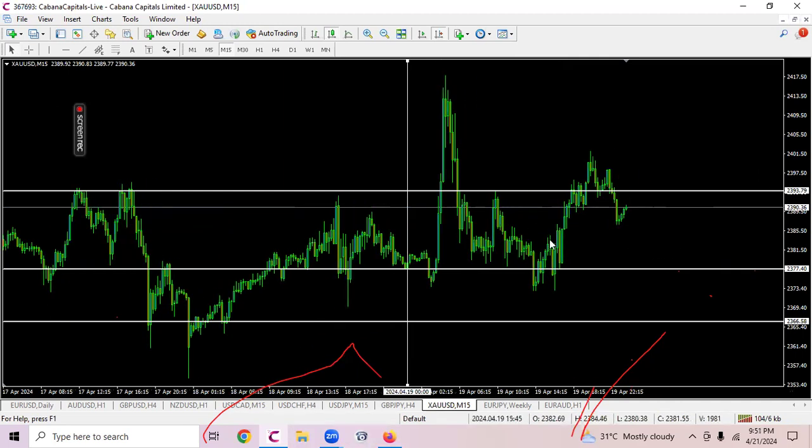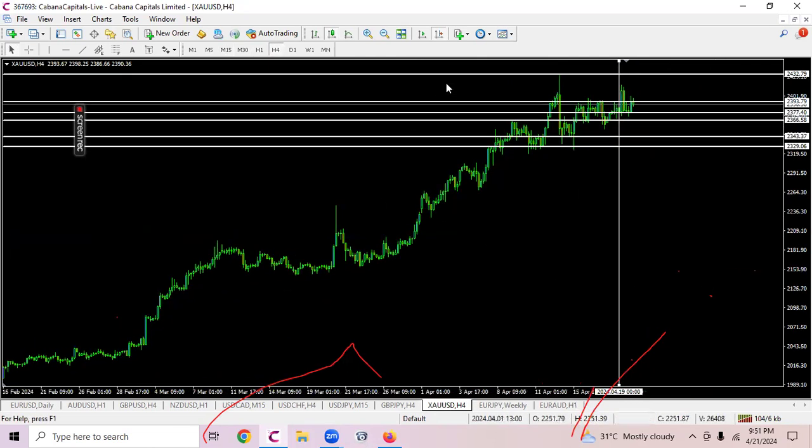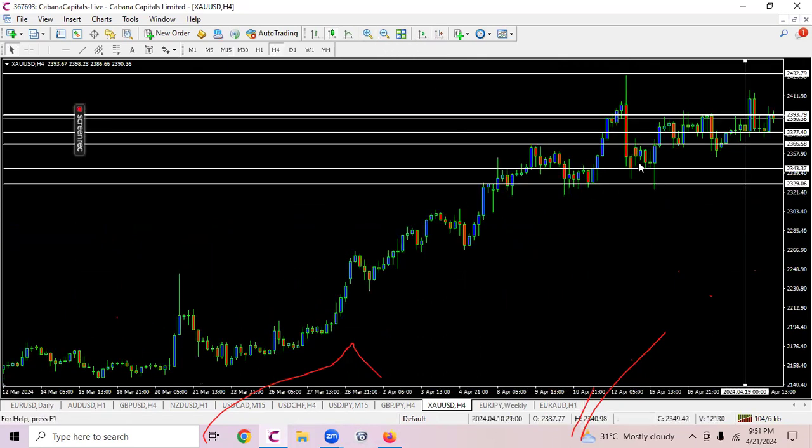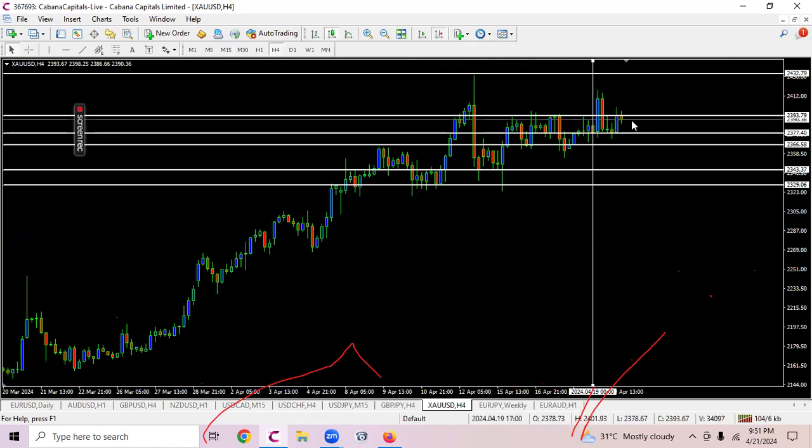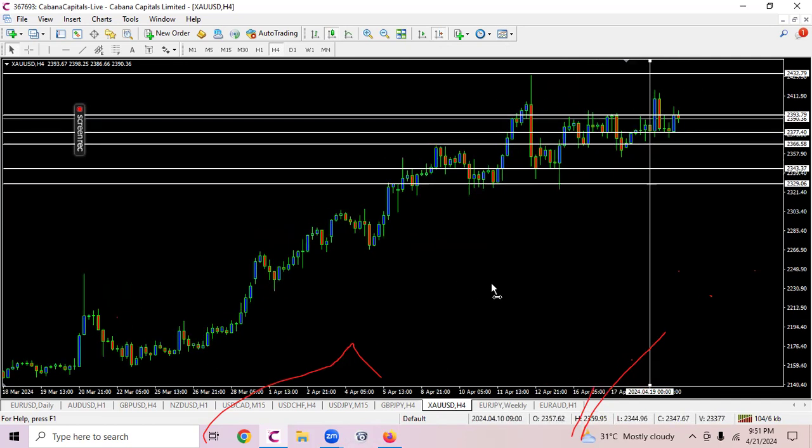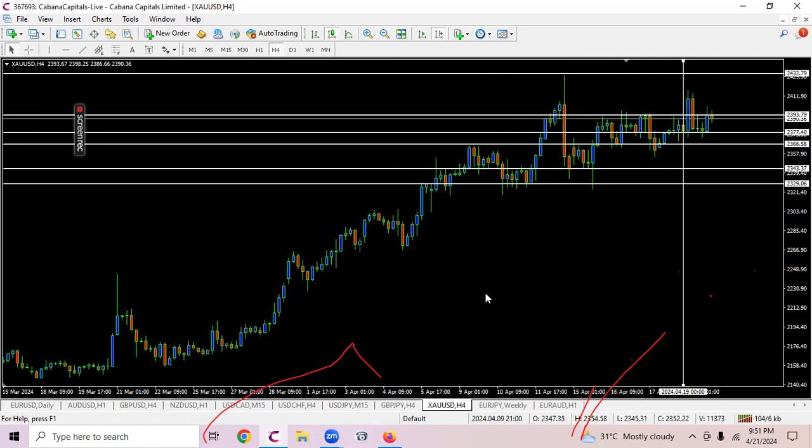So that's my take on gold. I'm bullish on gold this week. I would only consider going bearish if the support on 4 hour is broken. If a candle closes below the support, I want to see price pull back to fill the fair value gap that will be created after the breakout from the support, or price should retest that support which has become a resistance. That is when I will consider going bearish on gold. But right now, my bias on gold is bullish. I hope that is clear.